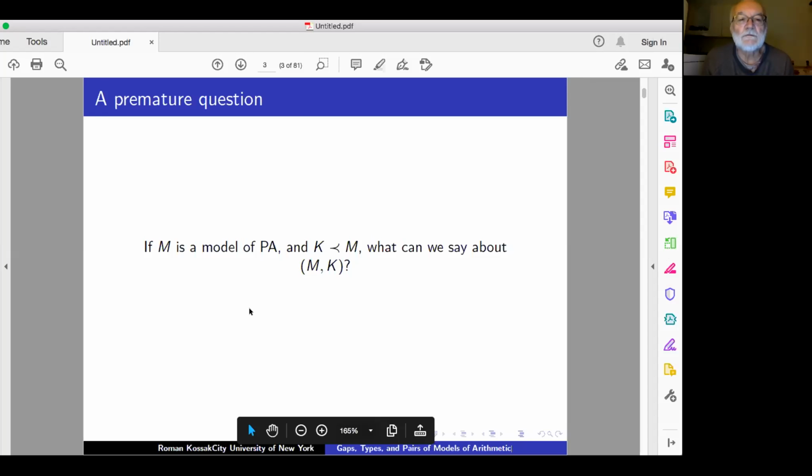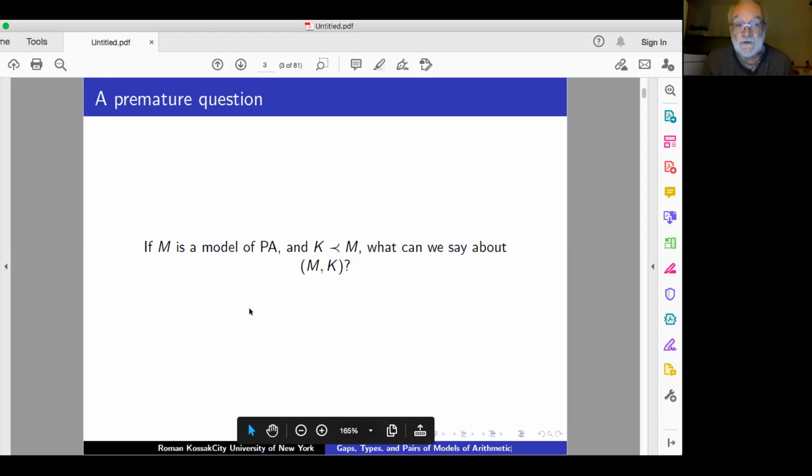So one can really formulate this question here. This would be about model theory of pairs, and then at some point, this became a fashionable topic in general model theory, and we know much about structure of models of arithmetic and their extensions. So we can ask this question: if you have a model of PA and its elementary extension, what can be said about this structure? We're in the language of arithmetic, together with a unary predicate for the submodel. How many non-isomorphic pairs like that are there in a given cardinality? What are the theories of those pairs, and so on?